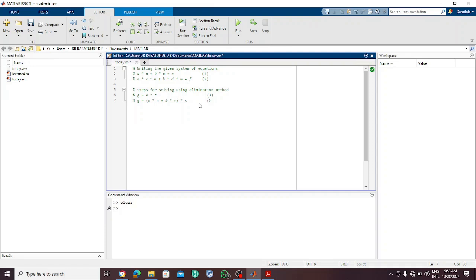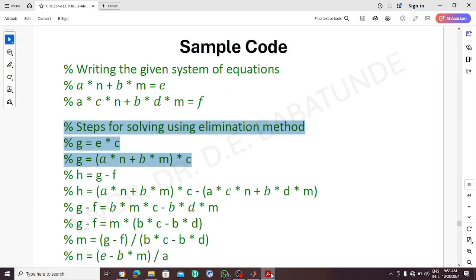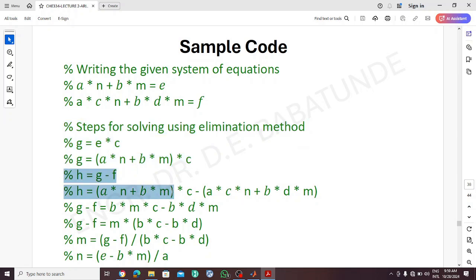So to guide you, we can say we want to subtract maybe 2 from 3, or you can say you want to subtract 3 from 2. You just know that you are subtracting in order to eliminate the part that is now equal. So when we subtract, you know what is on the right hand side will no longer be the same. It's going to be a value, right? So let's also name that value, and that value is going to be the difference between what was on the left hand side. Okay, so let's call that variable h.